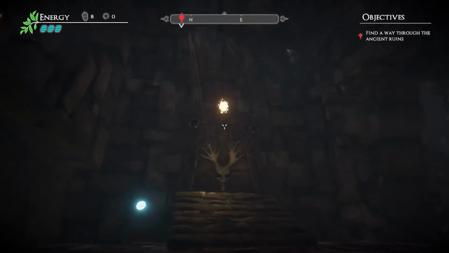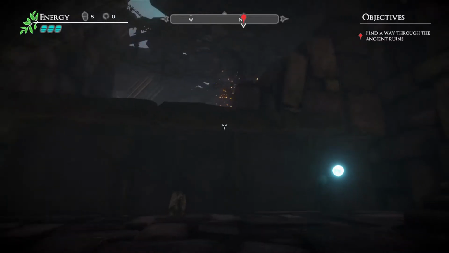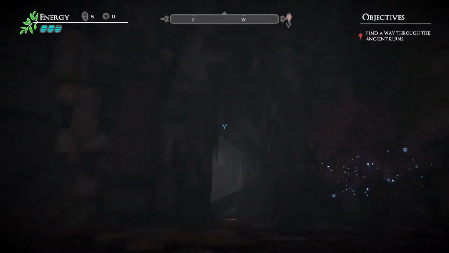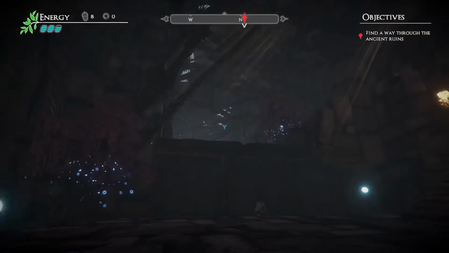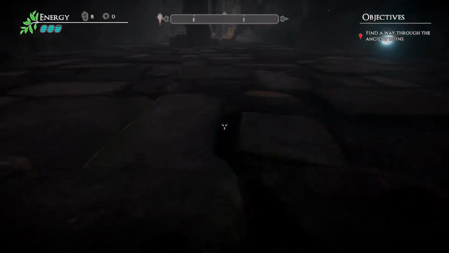Alright, so there's a door there with, what, 3? So we gotta open, or shoot 3 trees, I guess. Hopefully we can make this jump. I'm not sure if we can, though. No, I guess not.